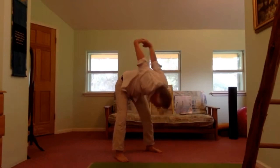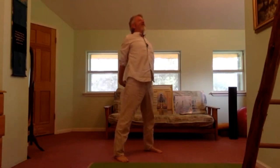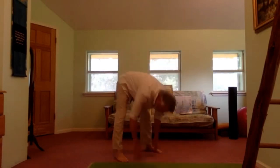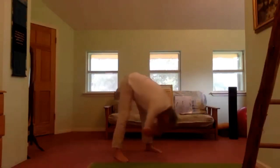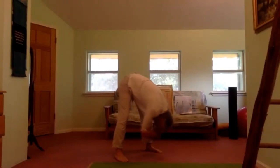And then slowly inhaling up. Very slow inhale. And you can take an extra breath or hold the breath in and lean back. Exhale down. And grab onto your elbows and rock side to side. Get your head all the way down, up and down with your head. Keep breathing, keep breathing.